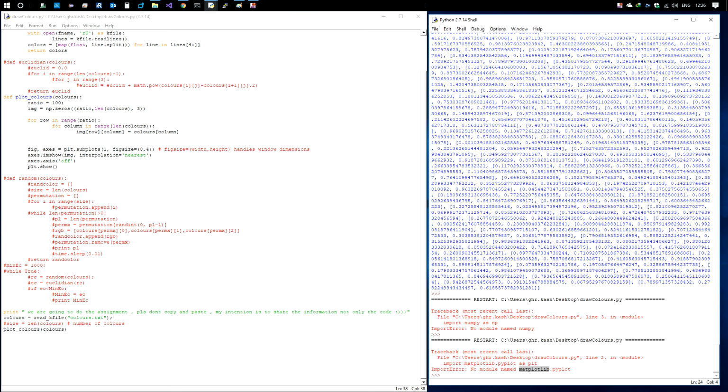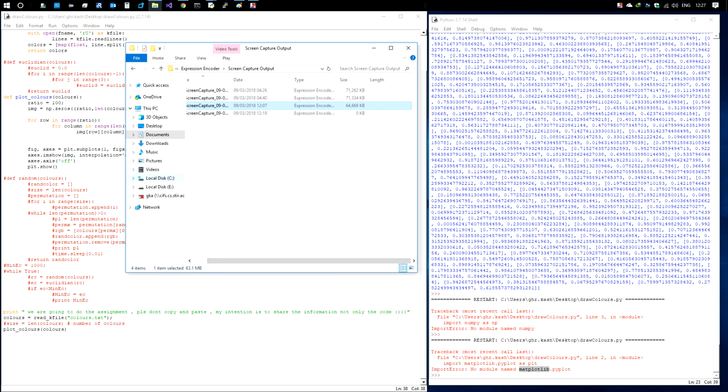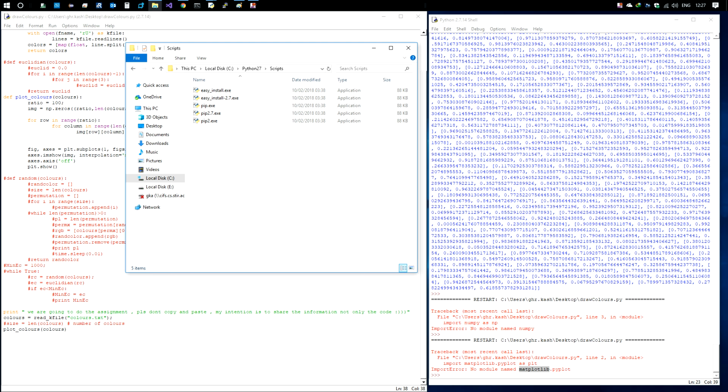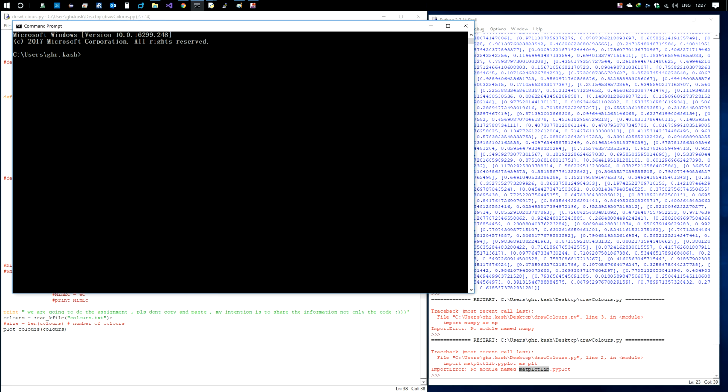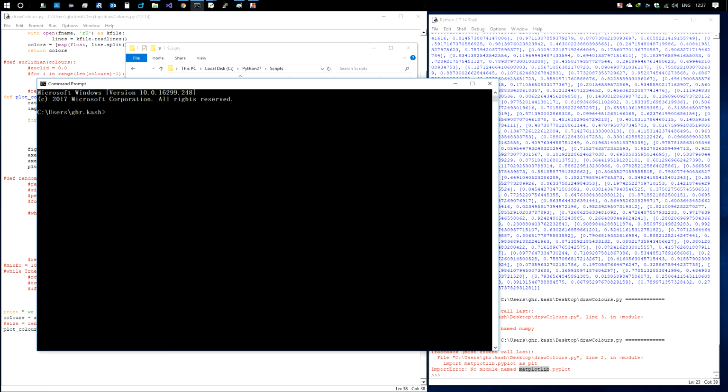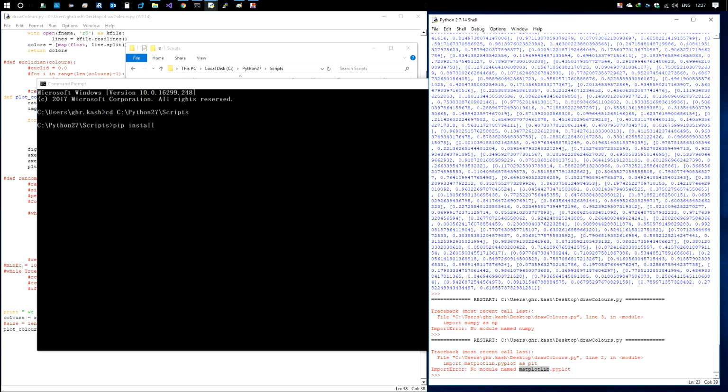I think I have to install Matplotlib on my computer. I'm going to go to my C drive, Python 237 scripts. There's a pip here. I have to go here, Control C and cd scripts, and then pip install Matplotlib.